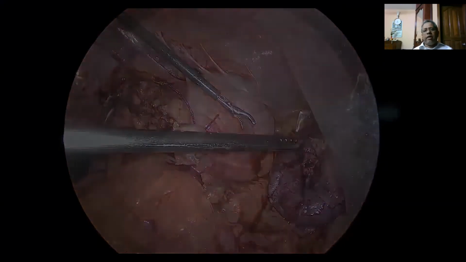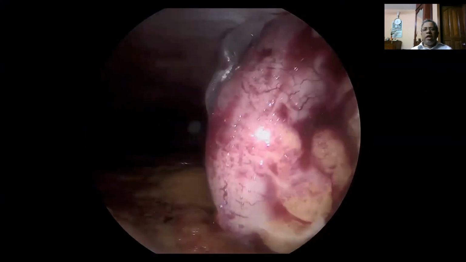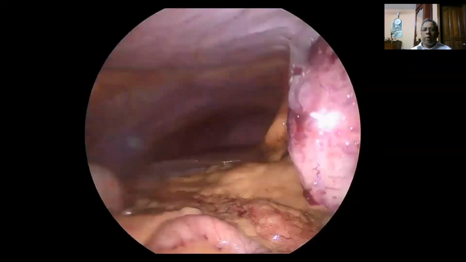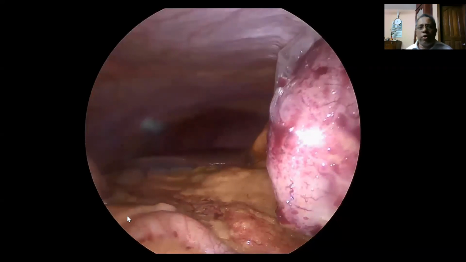Then, once divided, the appendix is put in a retractable bag, because if you pull it out through a normal port without a bag, there is more chance of port infection. So for prevention of port infection, put it within a retractable bag and pull it out through the port, so there is no contamination of the port with the dirty appendix and less chance of infection. This is the surgical technique to minimize infection in the post-operative period. It is done more precisely in laparoscopy.